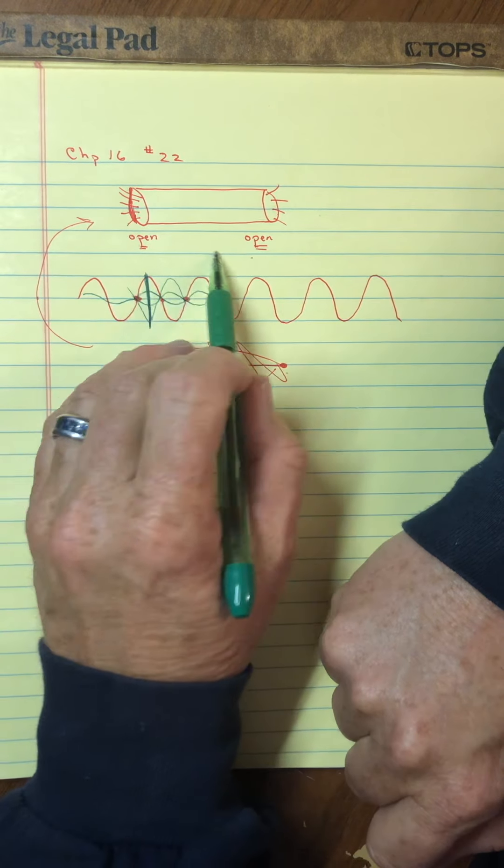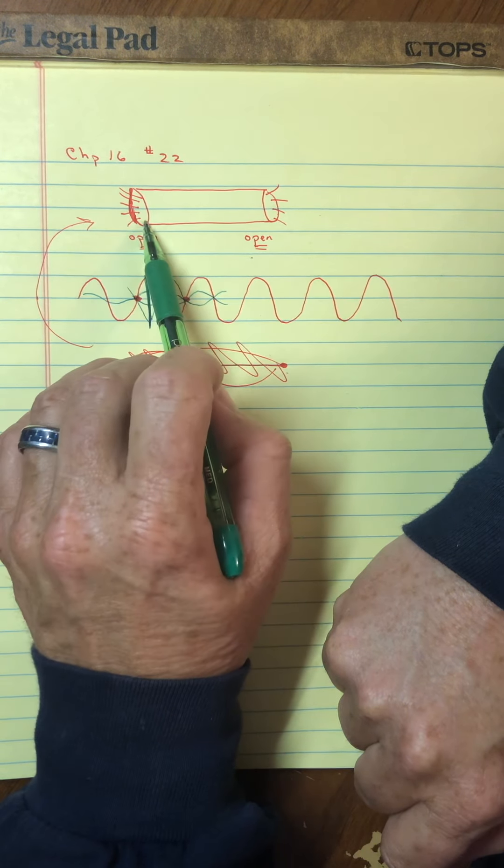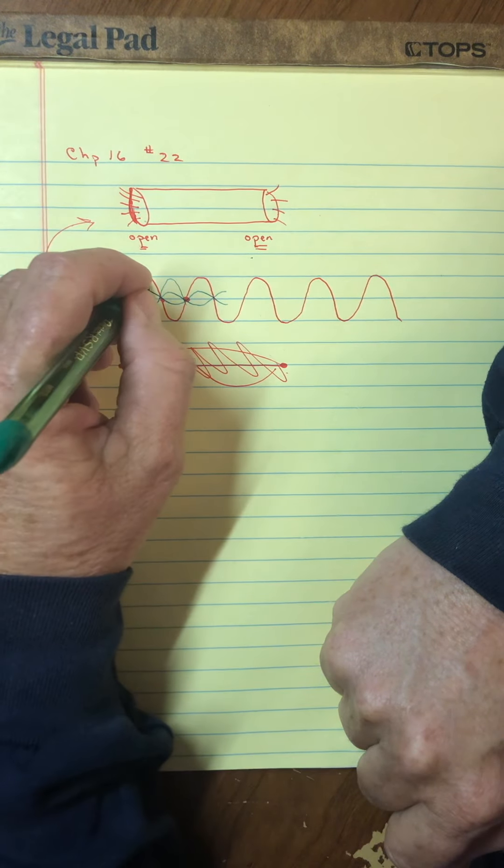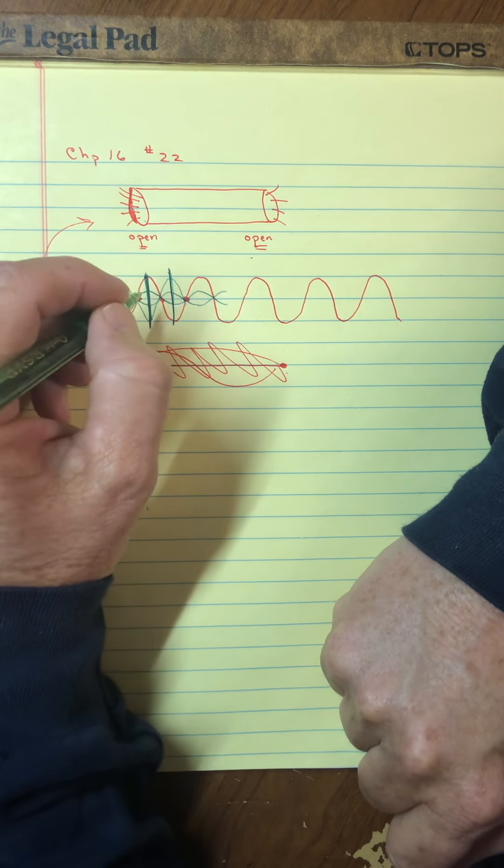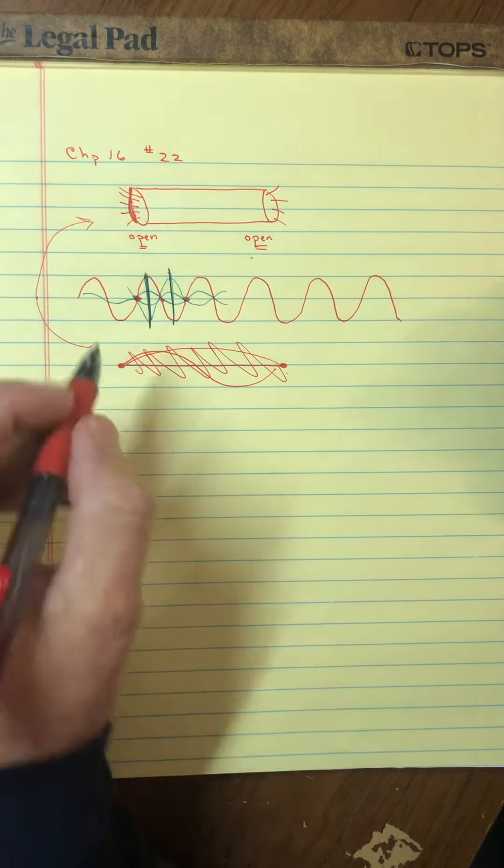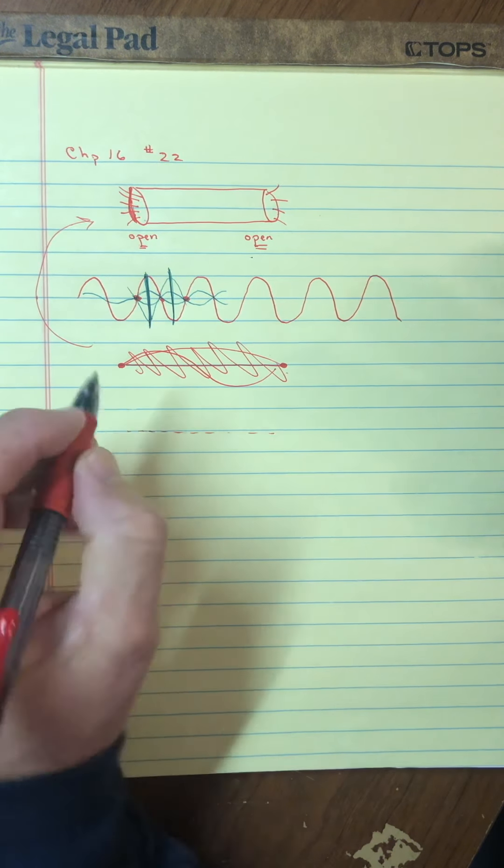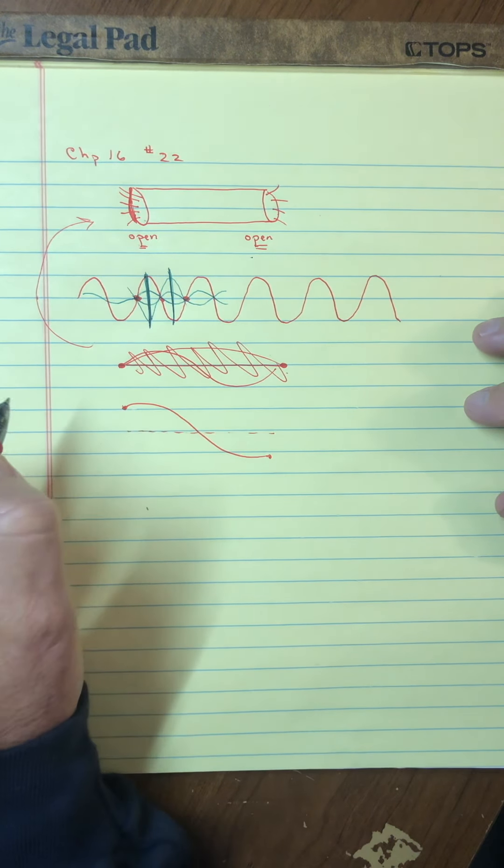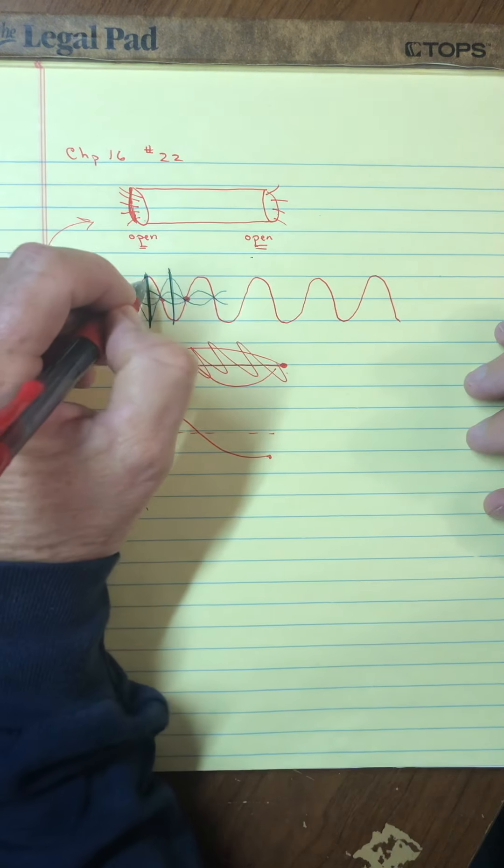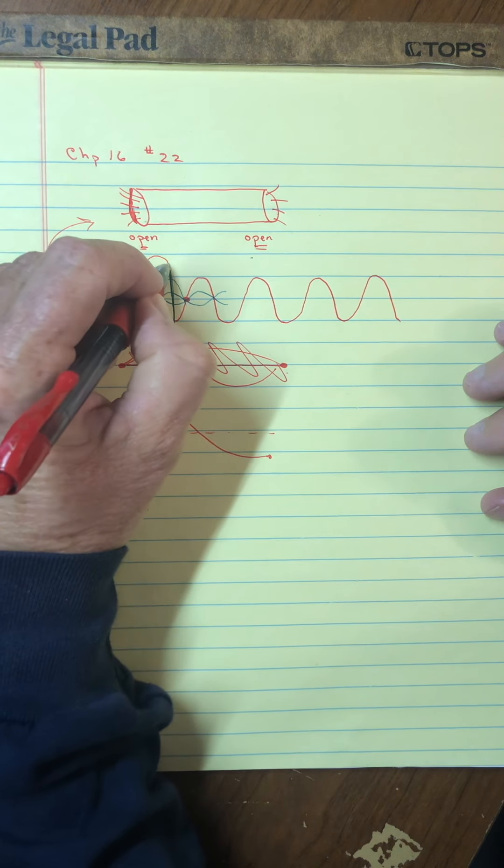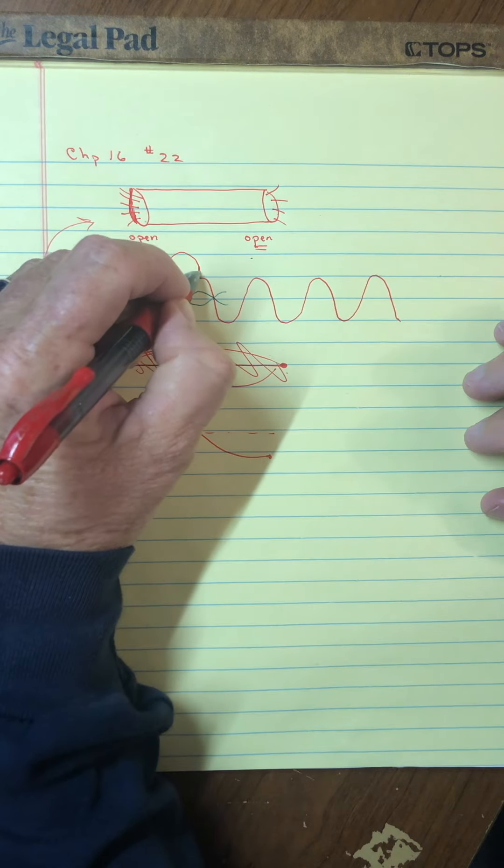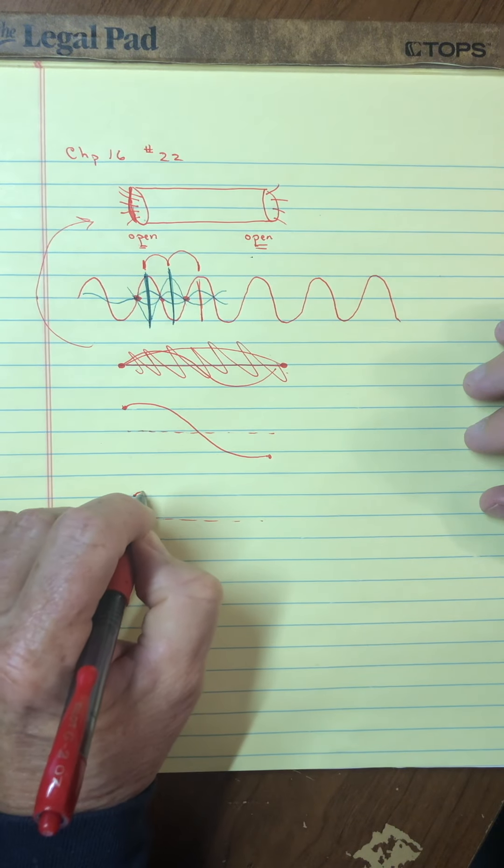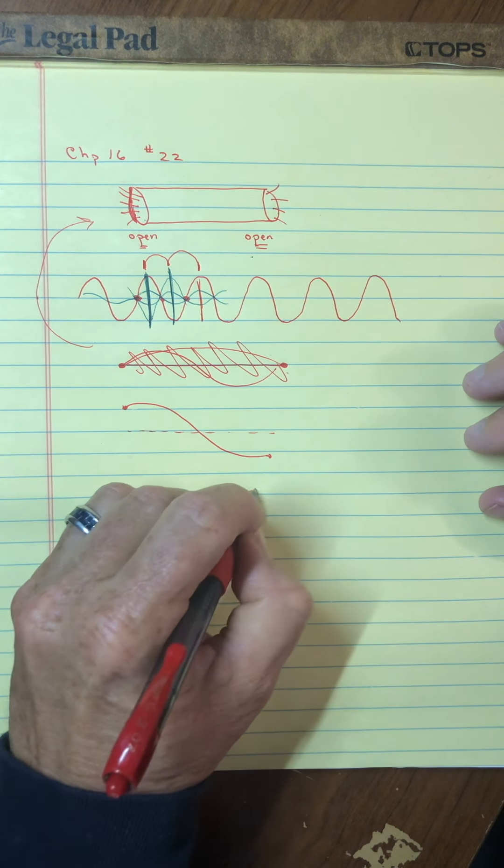And what this is saying here is we would set up a standing wave pattern where one side is an anti-node, but so is the other. So, if you look here and you draw from anti-node and then to the next anti-node, you might have a drawing that looks like here to here. Anti-node to anti-node. Of course, other possibilities is you start with the first anti-node here. There's an anti-node in the middle before you get to another anti-node, which is the end. And so, something like that might be drawn in this pattern.